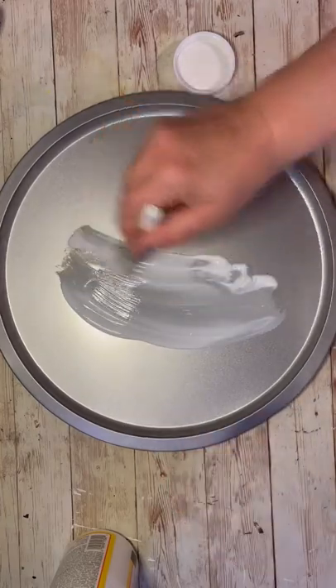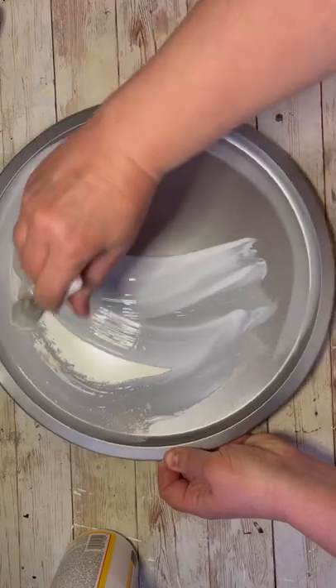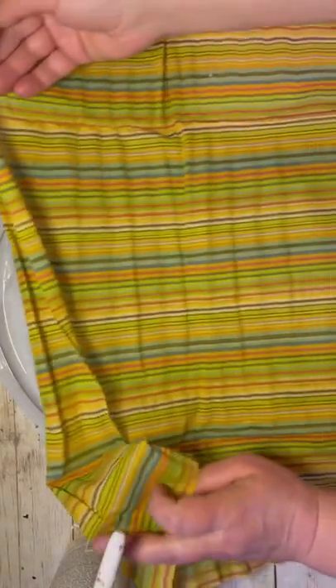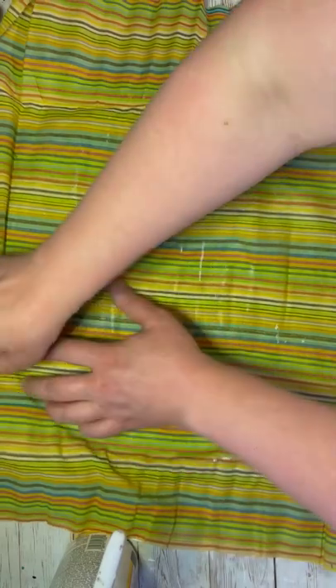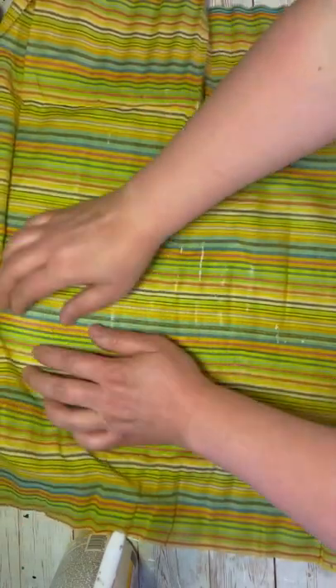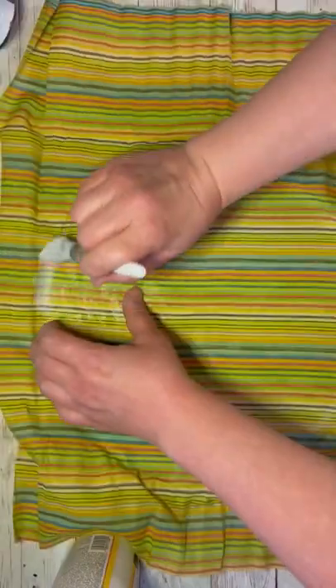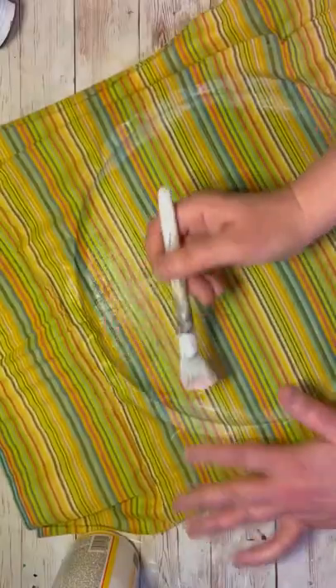The first thing I did was start with a pizza pan from the Dollar Tree and I just cover it with regular old Mod Podge. I do the bottom, the sides, the top — just don't do the back. After I have it covered, I take a piece of fabric that I also got at the Dollar Tree and I just smooth it out on top of the Mod Podge. I would probably encourage you to iron your fabric because it'll just make it so much easier, but if you don't, that's okay too. I'm not super worried about the inside like the center, but I am worried about the edges. So I just go over with Mod Podge and this is what it looks like after it's dry completely.